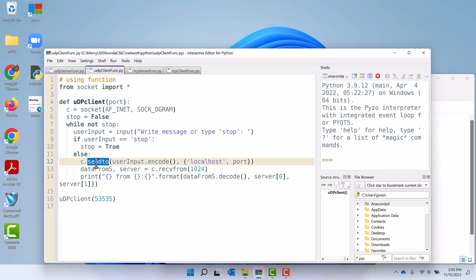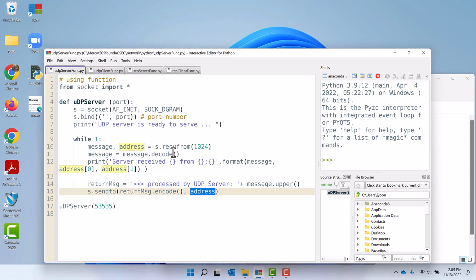And then as this client sends out the message, this client waits for any message from the server. This is the same recvfrom function that we used at the server side. This recvfrom function returns the message and address.